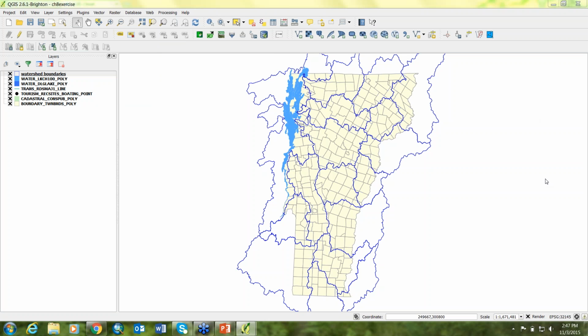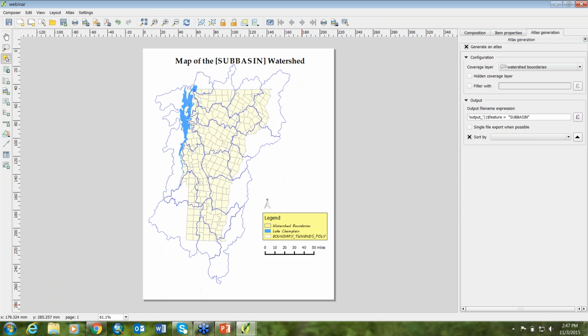Let's see. Yeah, okay, good. All right. Any other questions out there? I know this is pretty simple, but I just want to introduce everyone to the basics, and hopefully we'll follow this up with another webinar at another time that goes into Atlas options and QGIS Cloud options. If there's interest, actually, if you're interested, make sure to indicate that.